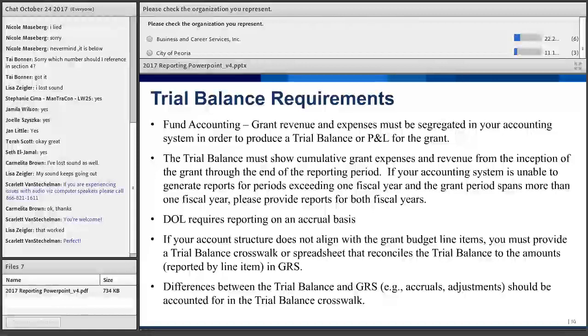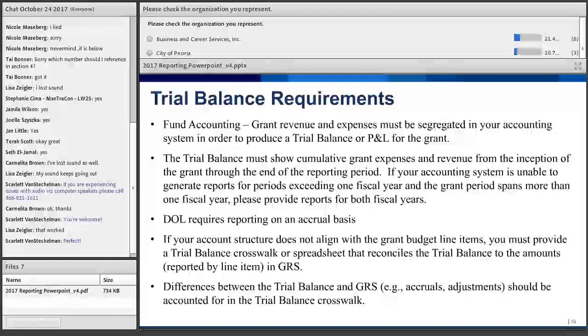One thing I want to mention is that if your accounting system is unable to generate reports for periods exceeding one of your fiscal years, and the grant period spans more than one fiscal year, you'll need to provide reports for both fiscal years. Say, for example, your grant start date was 1/1/2016, and you're reporting through the period ending 9/30/2017.